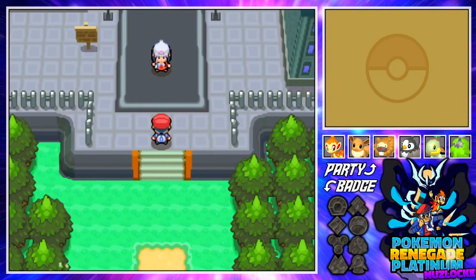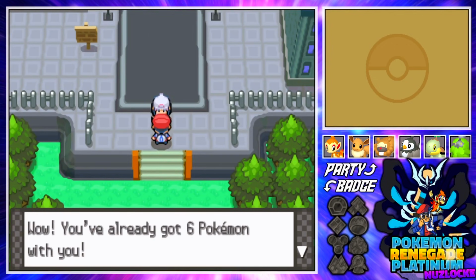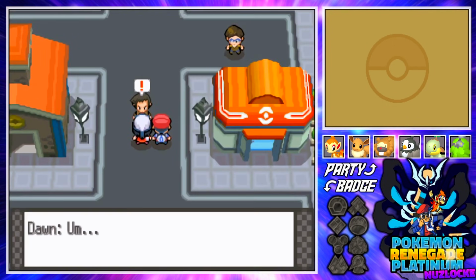Alright, y'all, so we have made it to Jubilife, and as always, Dawn is gonna come say hi. And I believe she's just gonna show us around, and then we see Looker and all that stuff. You've already got six Pokemon with you. Yeah, kinda, because this is a Nuzlocke, and I kinda have to catch whatever's first, otherwise I'm screwed. And there's Looker hiding not very well at all.